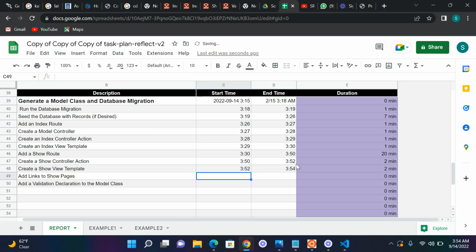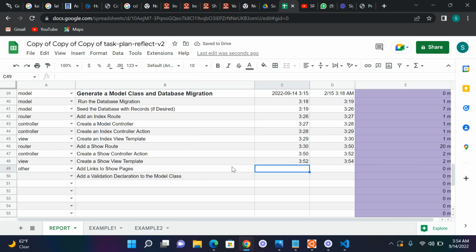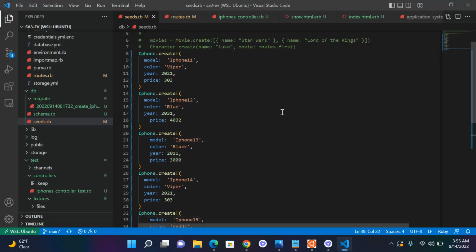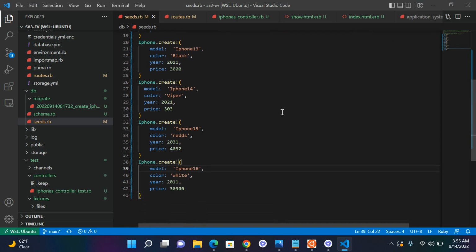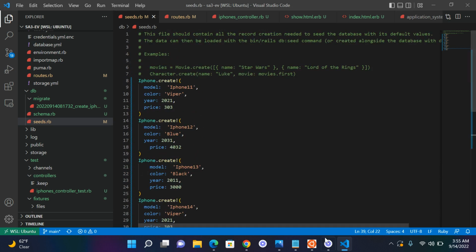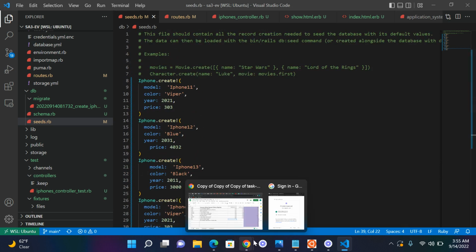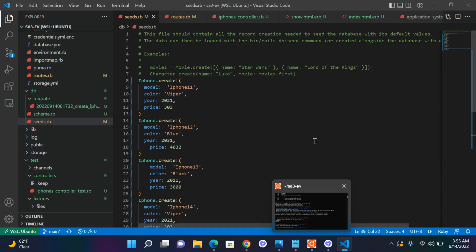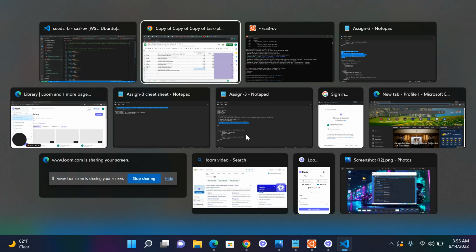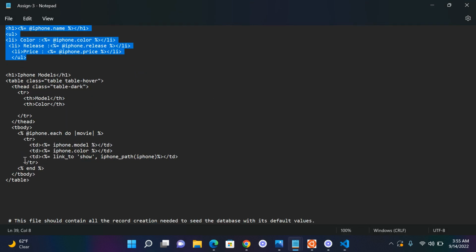Add link to show, create show page. Okay, now here we go. So now I can go to the index. So now I will add the links to go to the show page.